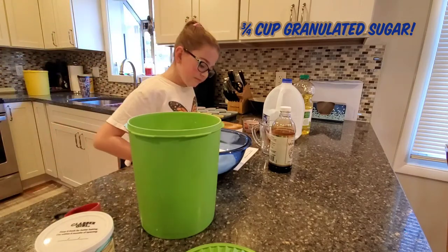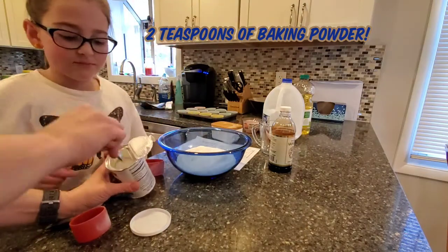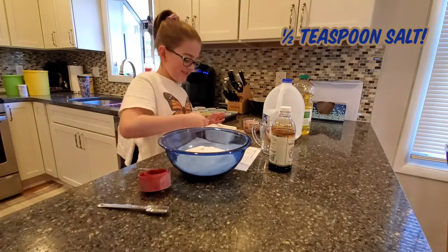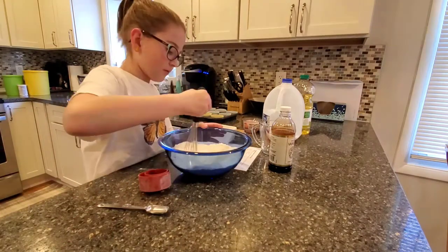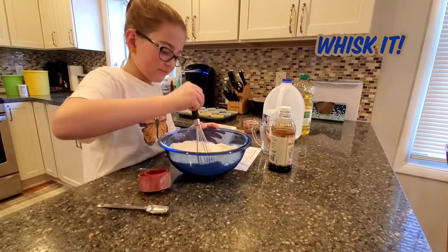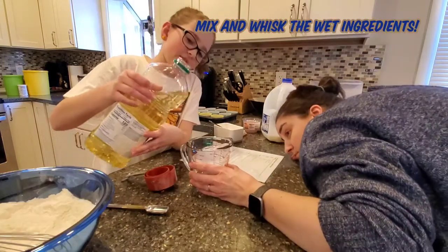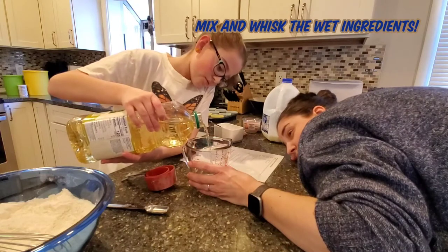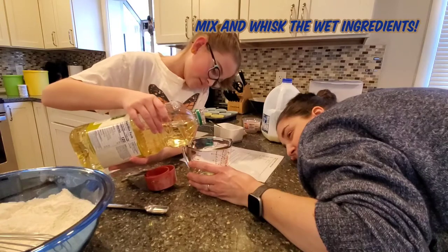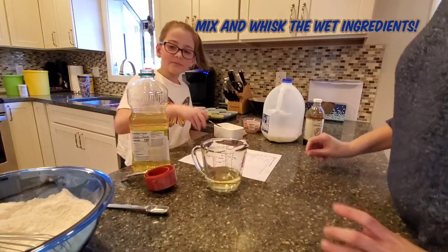And now, baking powder. 2 teaspoons. One. Two. Okay. Now you need to whisk it. And then we'll set that aside and we'll do the wet ingredients. Whisk, whisk, whisk. I'll tell you when to stop. Slow, slow. Pull just a teeny bit more. A little bit more. Good. All right. Now we crack our egg.